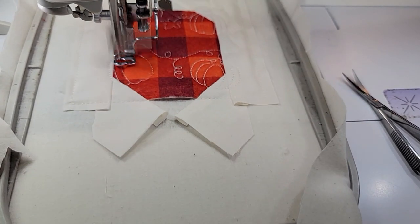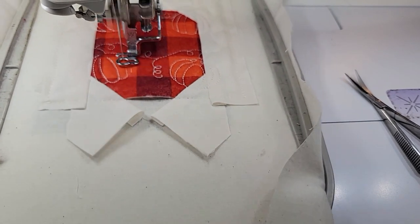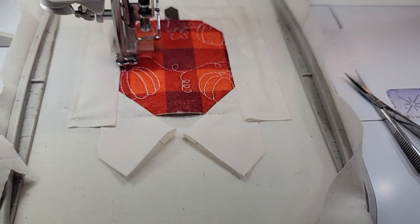Does your heart burst when you embroider some things? Like, this pumpkin quilting design is making my heart burst. It's so sweet.